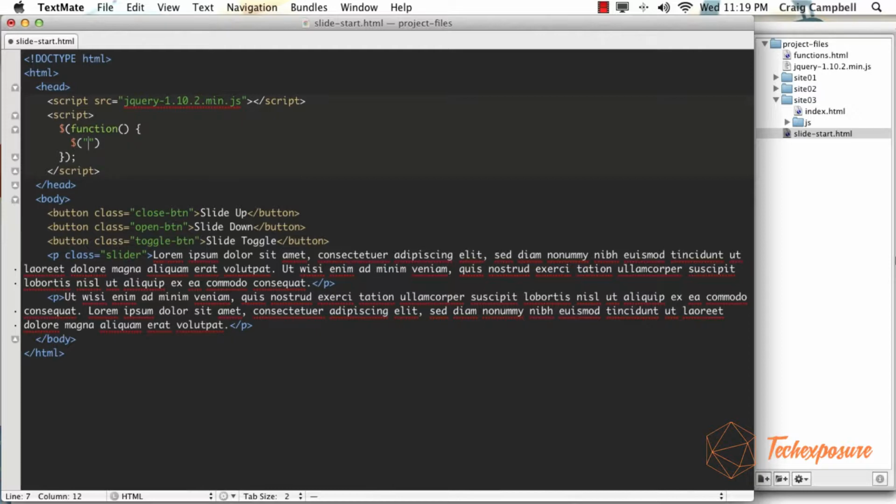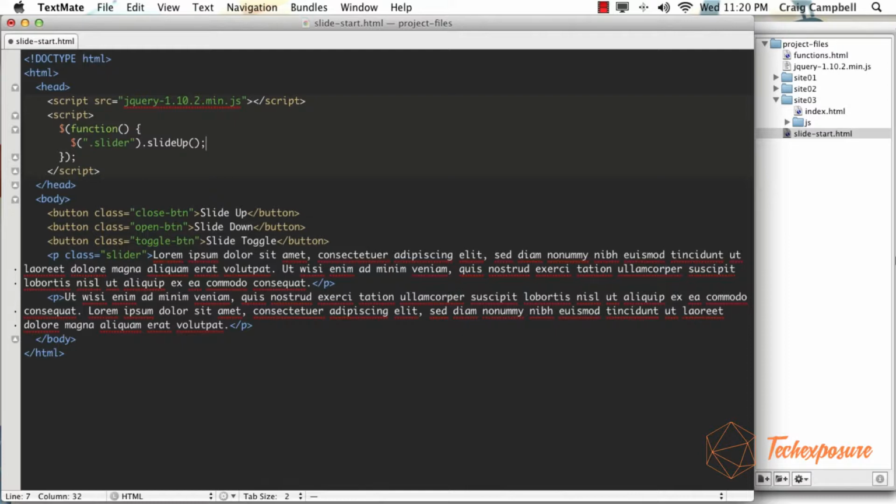Well, we want to point to the slider class, so if we want to point to a class, we type a dot and then the class name, which in this case is slider. And then after the closing parenthesis, we type a dot and then whatever jQuery function we want to apply to that class. Here I want to use the slideUp function, and the way we type that is we type slide with all lowercase letters and then Up with a capital U. Then we need our opening and closing parentheses there, a semicolon to end our statement, and then we're good to go.